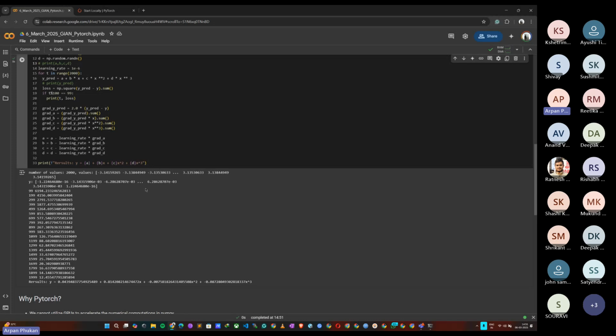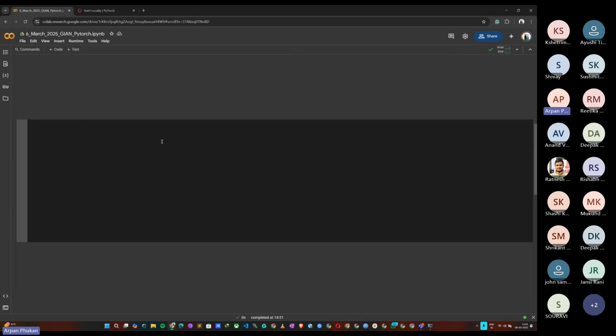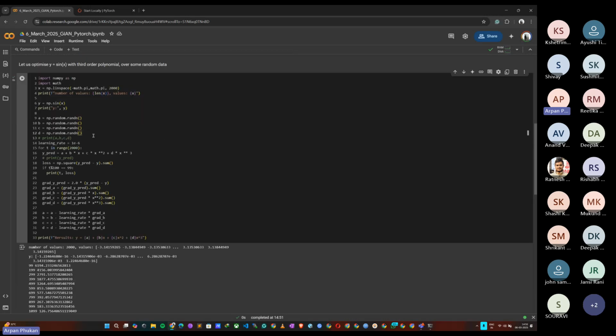Yep. Okay. So finally, as you can see, we have the final coefficients of A, the coefficient of B multiplied by X, the coefficient of C multiplied by X square, and lastly, the coefficient of D multiplied by X cube. Now, although we see these results here, it's difficult to visualize what it actually means, right? So to better understand, let's see what optimization finally does.